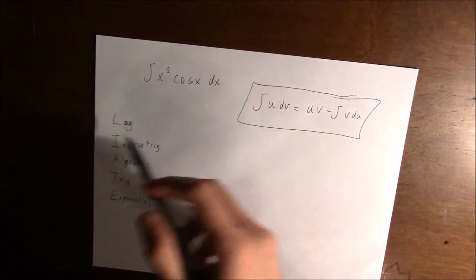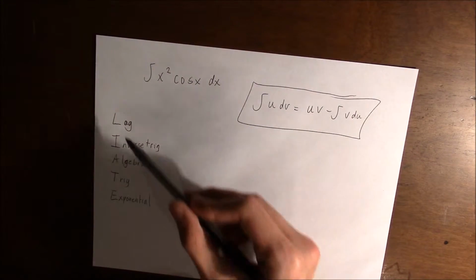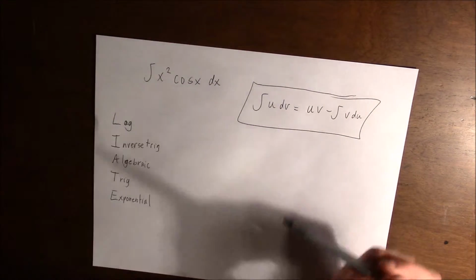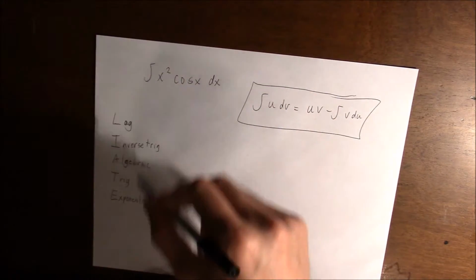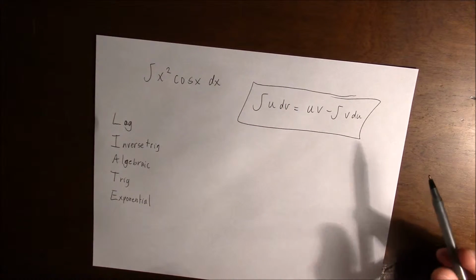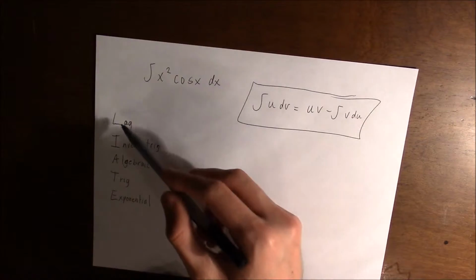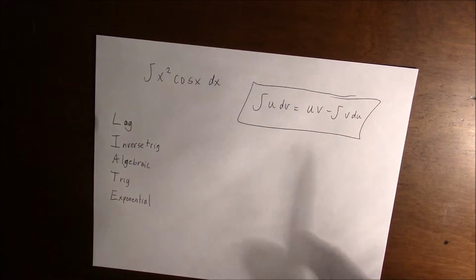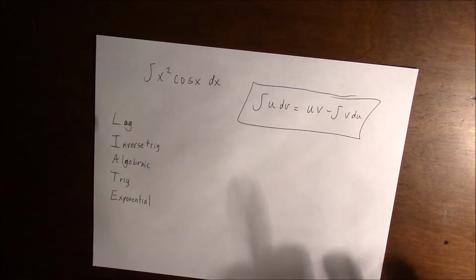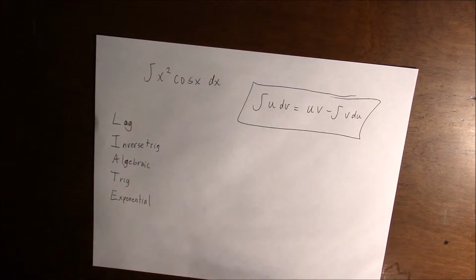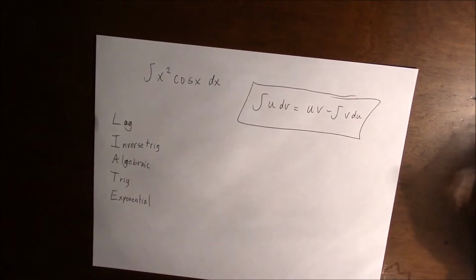So integration by parts problems are usually comprised of two of these functions. Usually it's an algebraic and one of the others, or it's just two of the others, excluding an algebraic. These other ones that aren't algebraic are called transcendental, but you don't really need to know that. That's just a little neat fact that you can wow your friends with if you so desire.